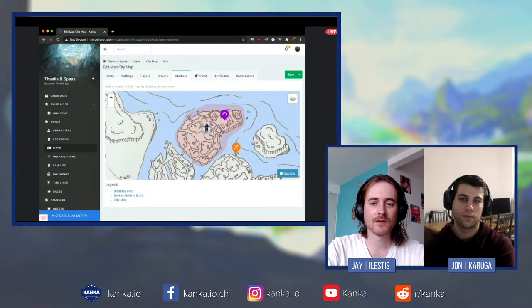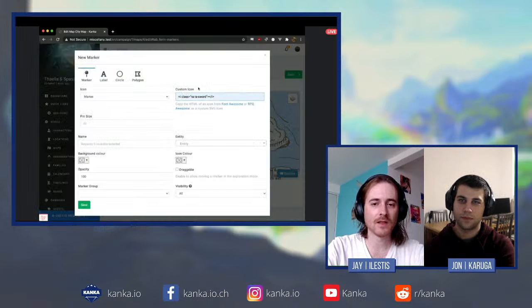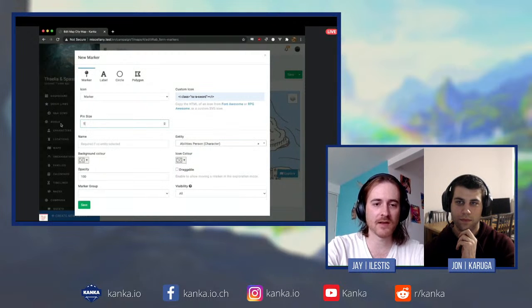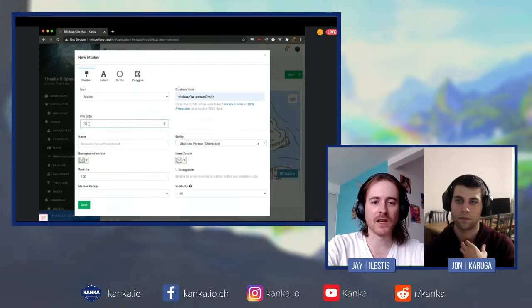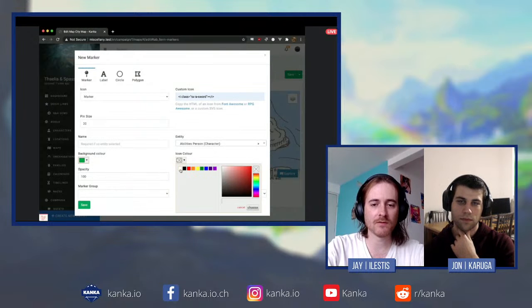and I'll go and add a pin here, a marker, give it a class, and here there's now a pin size field, which defaults to 40. You can leave it as is, and it will make it look like the standard ones, but we can also now start putting a custom size, which can go down to 10 and go up to 100, I think, or 1,000. No, I'll fix that. I'll do 20, a small one to show first. Let's make it green with white icon color, and save.